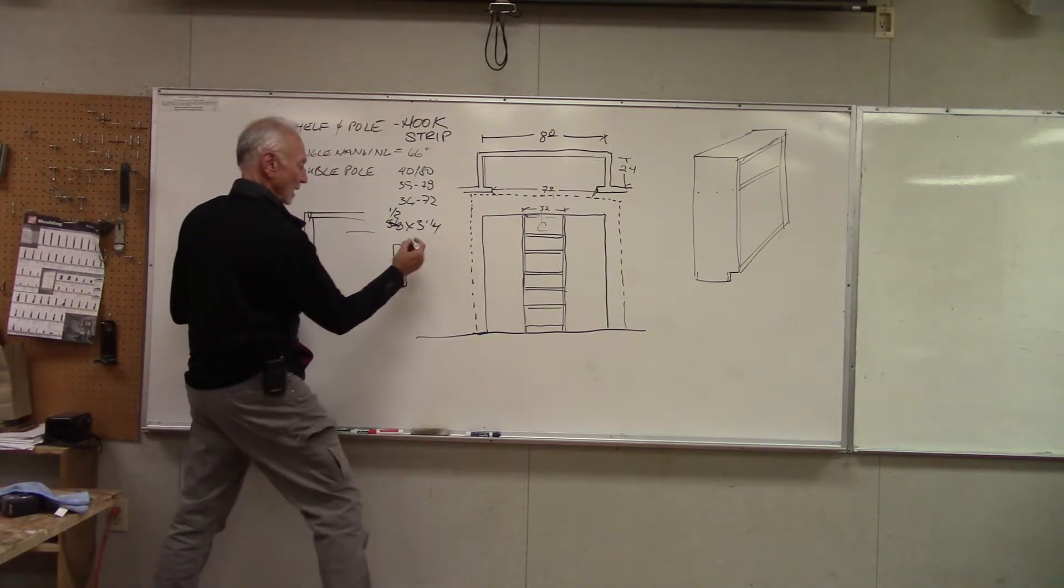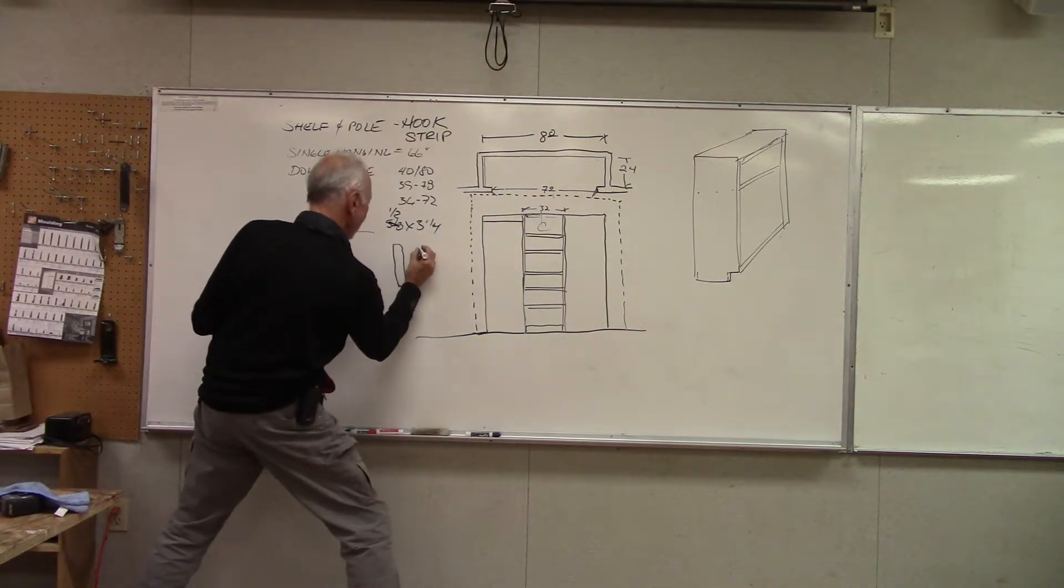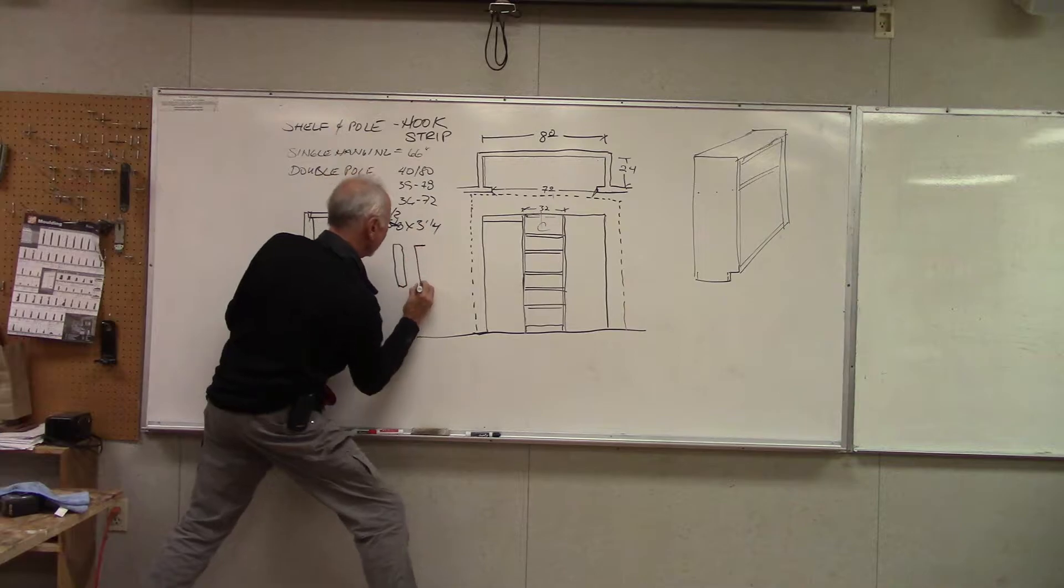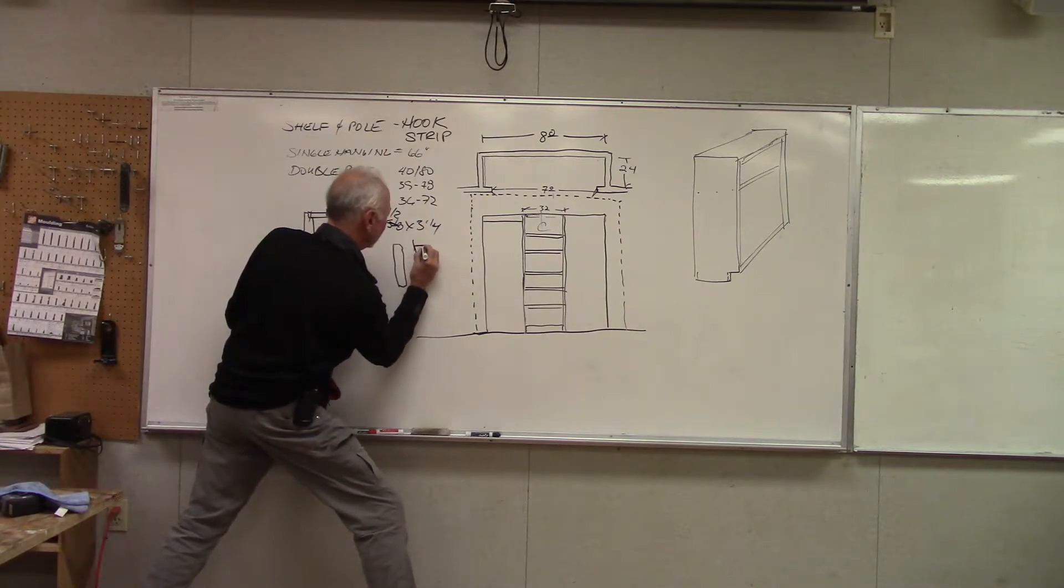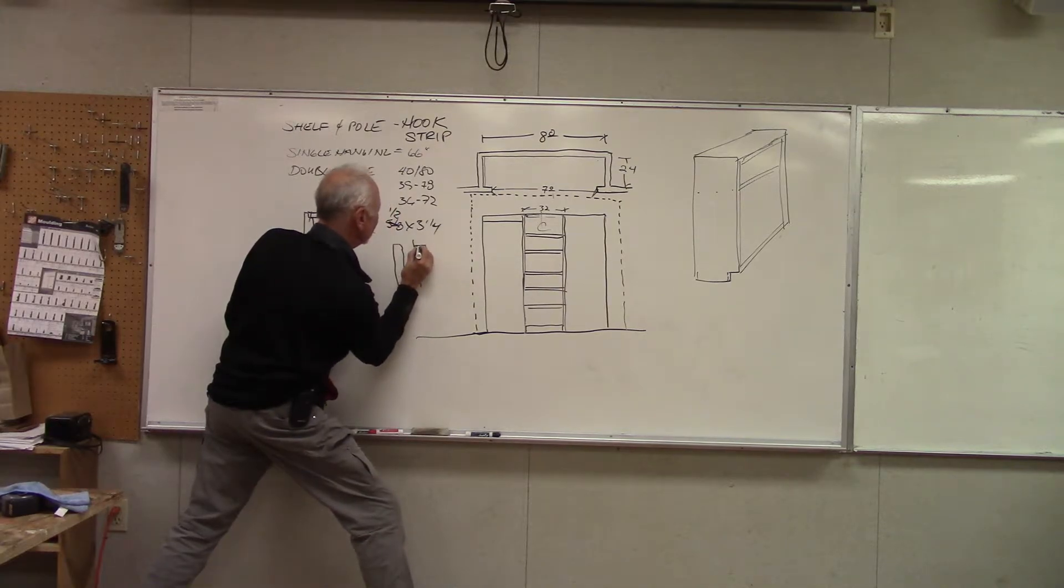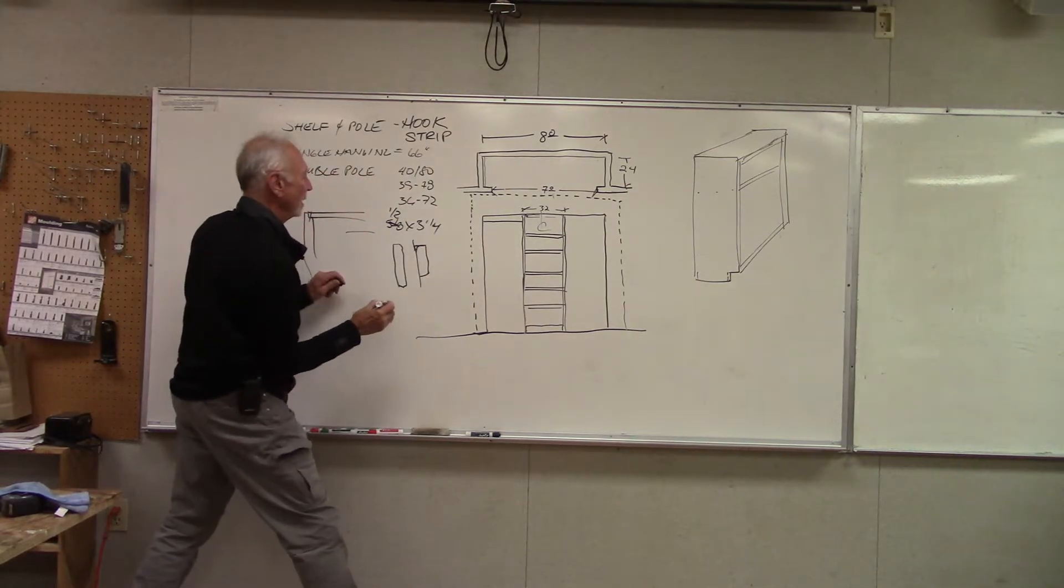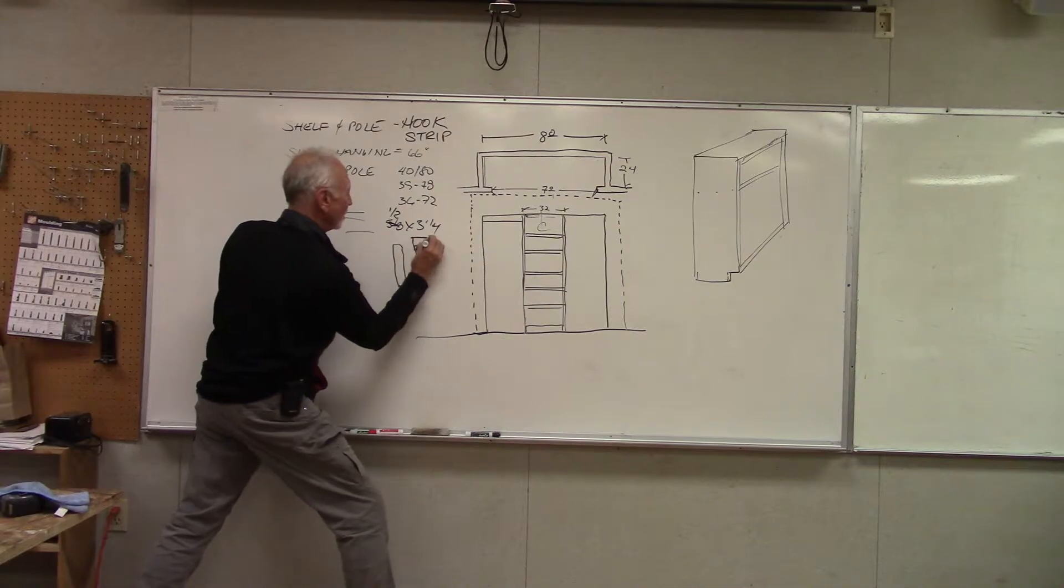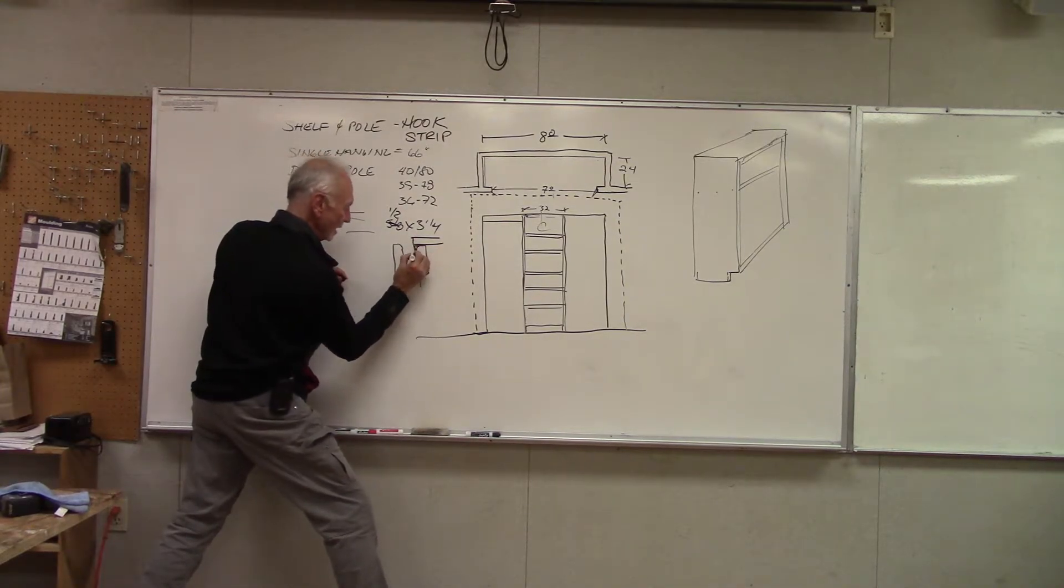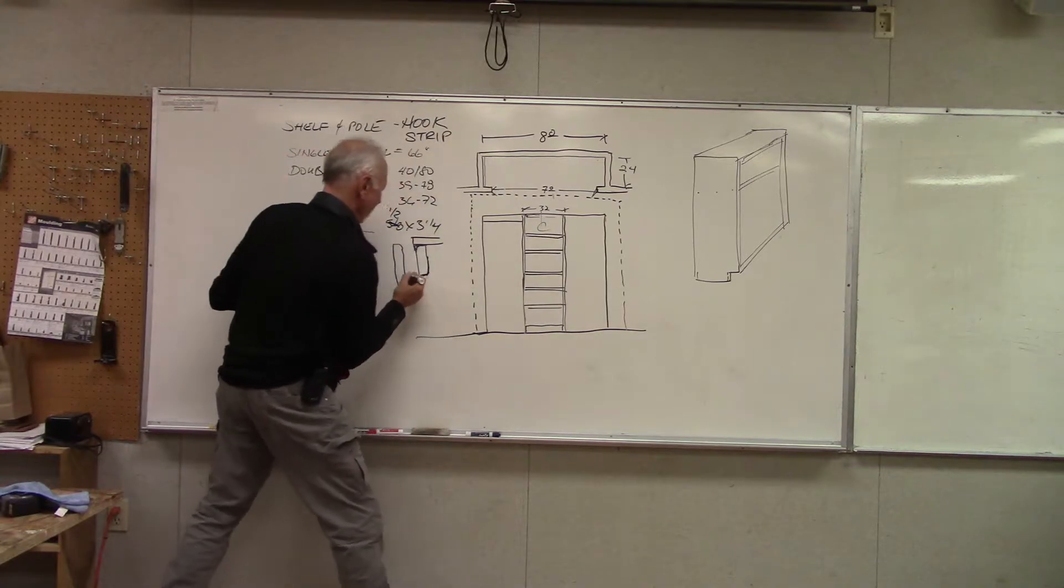So when you're using it as a cleat, because you're going to run a cleat and hook strip across the back wall, if you cross section that, it's going to have square edge, square edge, radius edge. So this will actually be radiused, square, radiused, square. So that when your shelf goes on it, it'll cover that up. You won't see that radius. You'll have a nice tight square joint there. And then you'll have this nice radiused, slightly radiused edge there. So a softer edge for the bottom of it.